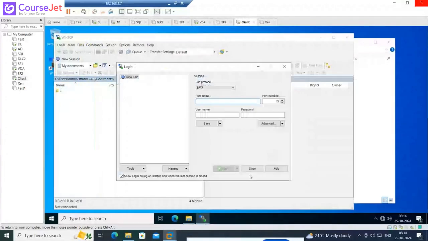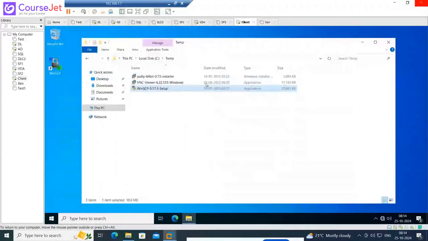So the application launches fine. Similarly, we'll install the others.